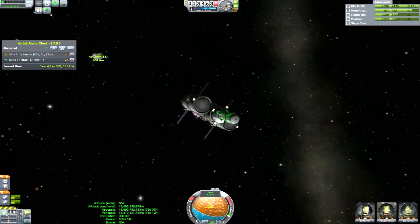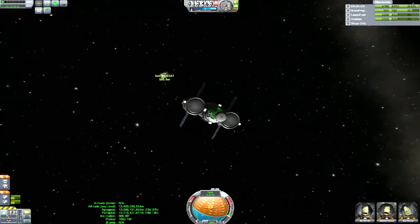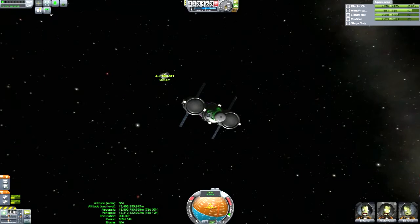Okay. Go ahead and close the alarm clock because we don't need that open. Oh, I was going to explain this. This here is the protractor I had originally. It used to be a little clock here. Now they made it into a toolbar integration, which is great. As it gets that off the screen.